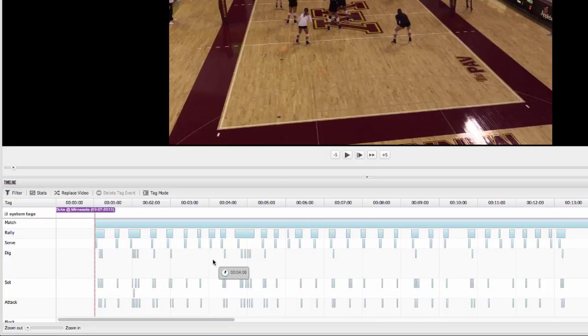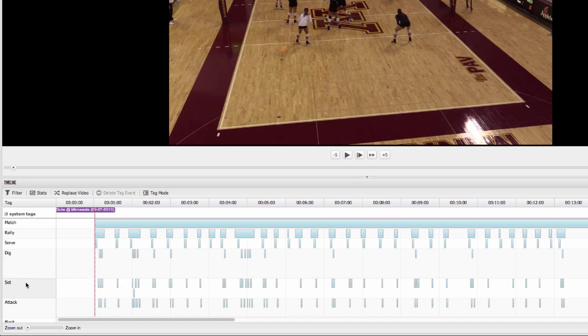Now when we break down your game with the timeline here, keep in mind that on top of the tags we're doing for you, you can still add your own tags in addition to what we've done, so you've got full edit control to add additional data sets. But now what you'll see here is that each row represents a situation that we're tagging. So in volleyball, we're tagging the match set, we're tagging the rallies, we're also tagging information about each one of these. So we're going to be tagging who is serving the rally and who won the rally. We're tagging the serves, who's serving, the result of the serve. We're tagging all the digs.